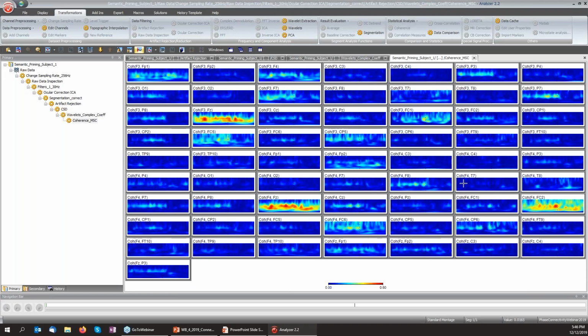F4 FC2. Now, given what we learned already, I suspect that these high coherence values, but also generally the high and widespread alpha band coherence that we see in many channels, might well be due to volume conduction.